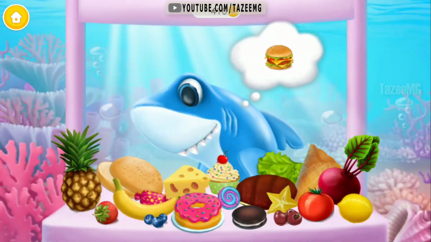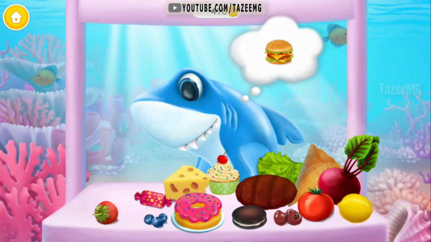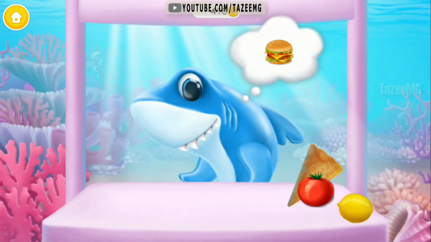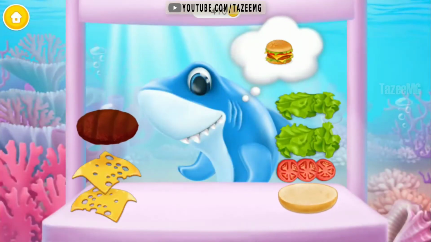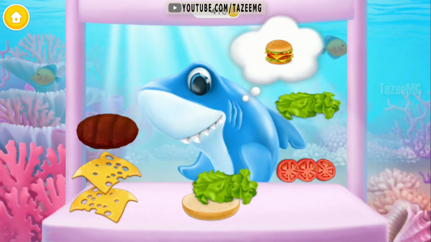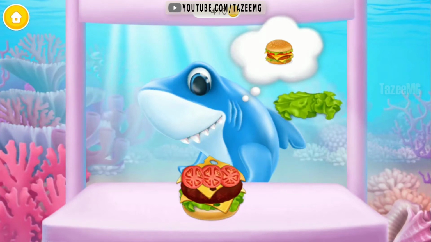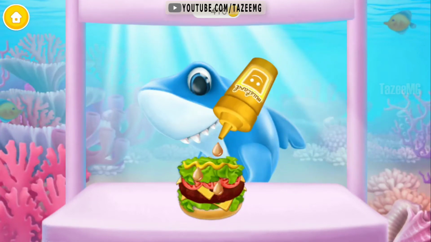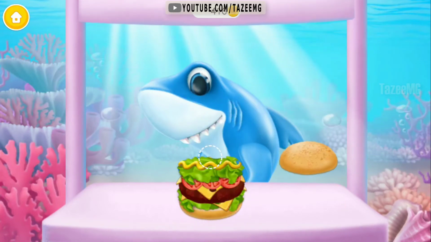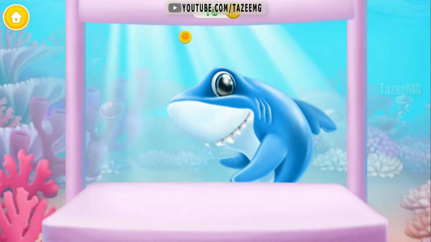Which ingredients can we use in a burger? Yes! Yummy! Great! Great! Yes! Now put them in the right order. Mustard. Yup, Sharky loves it. You are the best chef.